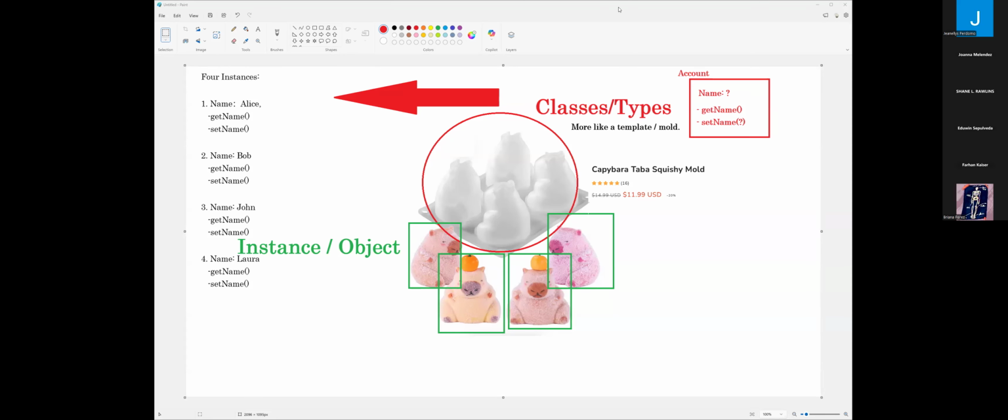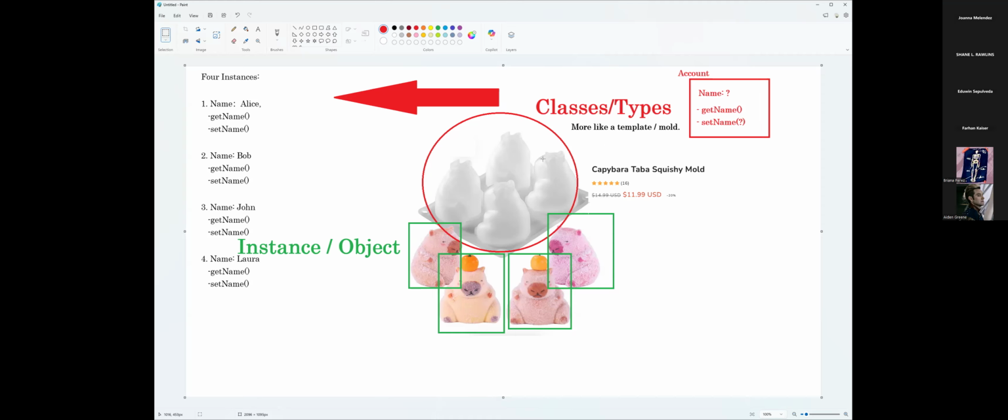Last week, we introduced object-oriented programming, and we introduced that classes can be a type, right? To specify more clearly, I found an example online. This is a mold, and the mold creates four cute toys, right? And we can regard the class, which we say is a certain kind of type, as more like a template. That is the mold. And in the red circle.